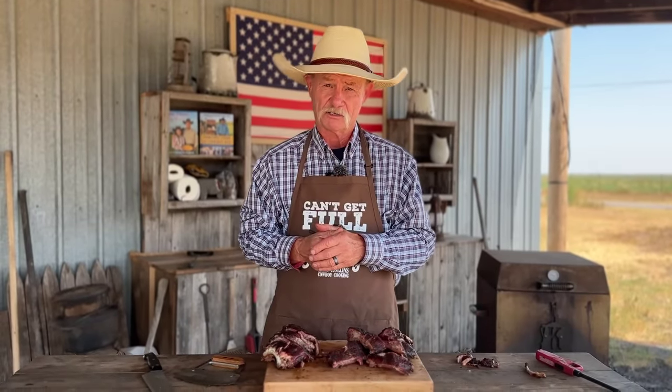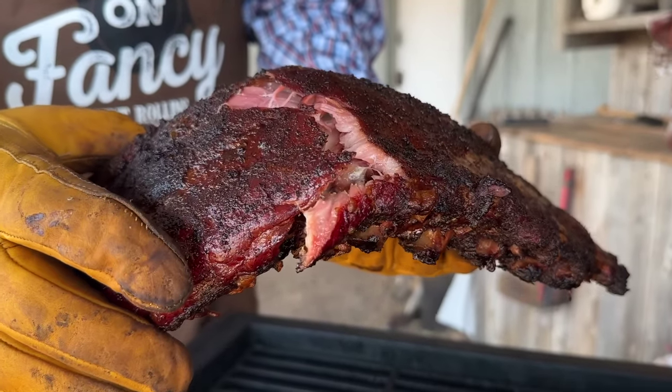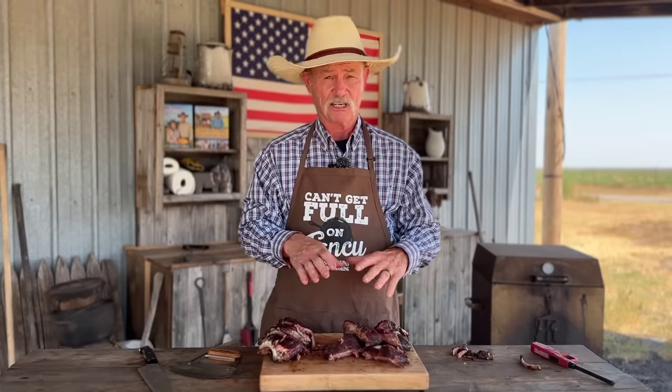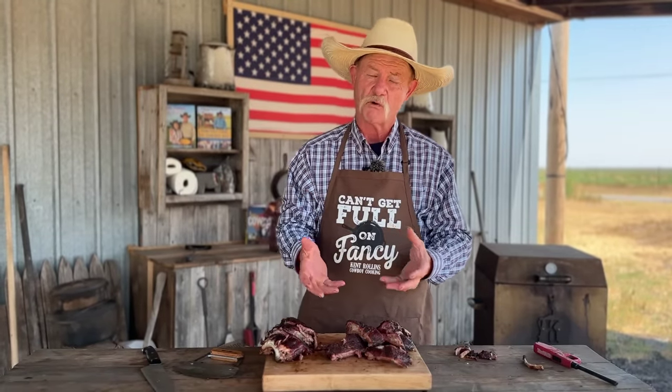Cooking, and we know they're done. How come? What reason? Because when you pick them ribs up and they bend just a little and they want to crack, them ribs is tender. They could have been pulled about 15-20 minutes earlier, but I don't put any barbecue sauce on these, nothing like that. I seasoned them pretty lightly. I wanted to see the flavor that the corn cob smoke brought up there.